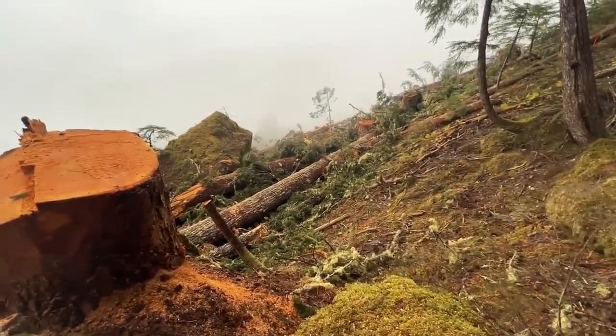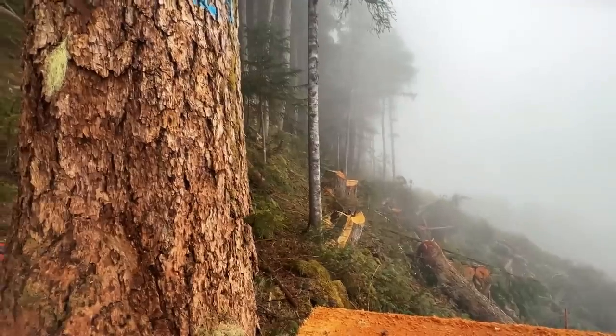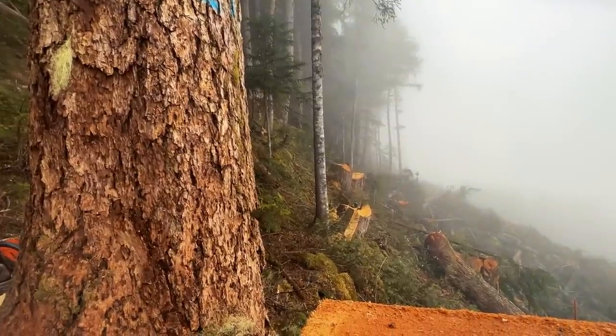Maybe it'll do, just for a different angle. Okay, let's try that. Another different angle.